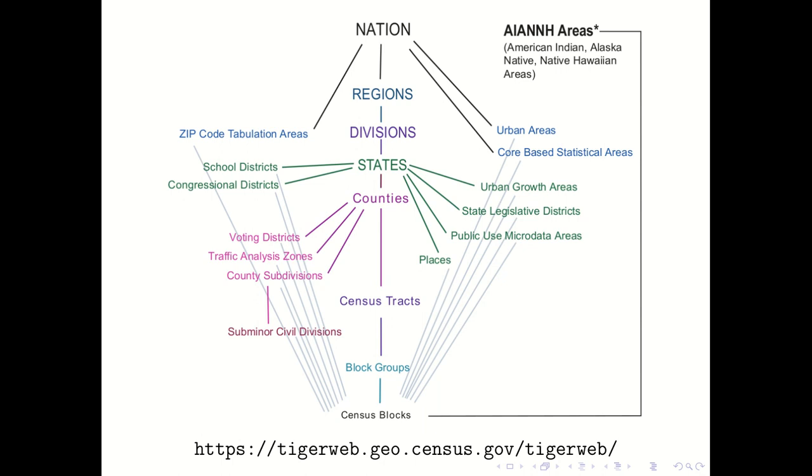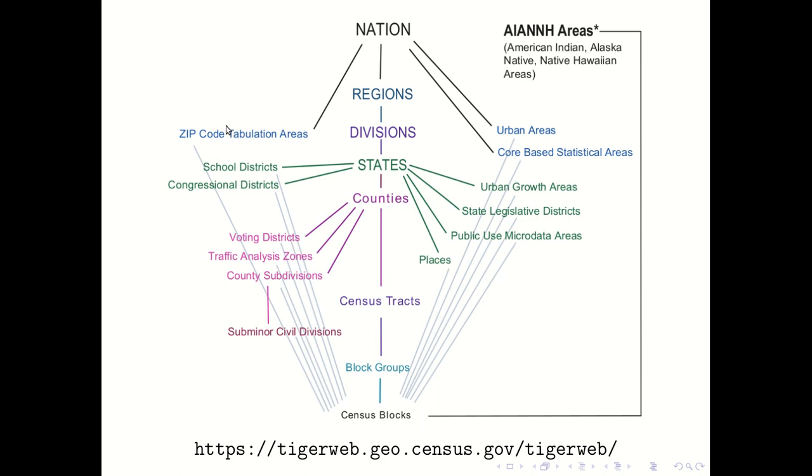So I can tell, for example, that census tracts fit within counties, so they're never going to cross county boundaries. The lines that go off to the side don't follow this trunk. If we look over here at places, places are the census term for cities and towns. Places are built directly from census blocks, and then they fit within states, which means that census tracts might cross a place boundary, and places may not fit within counties because they fall outside of that primary line.